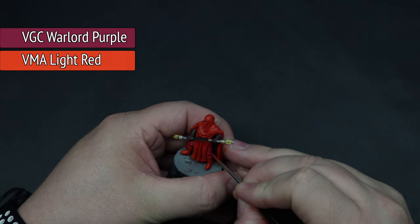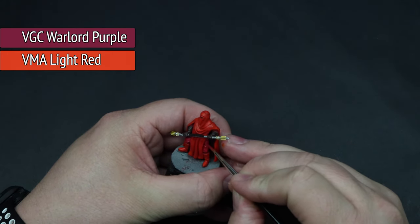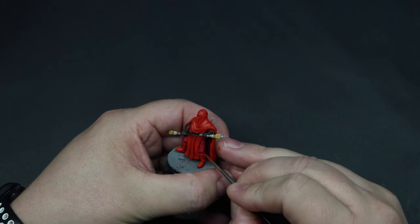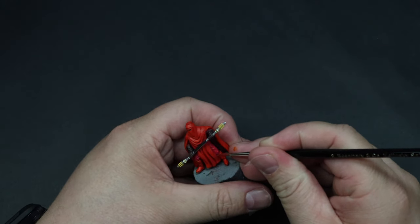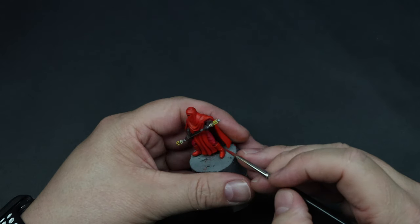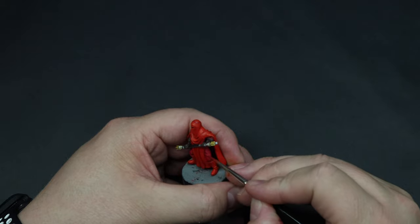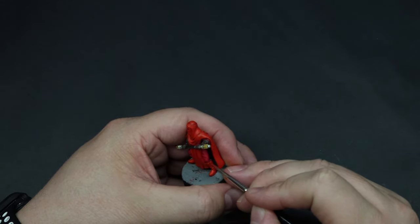Going back to the pants with some Warlord Purple again, but this time we're gonna add in a little bit of our light red so that we can bring the color closer to the cloak, but not quite that color. As always, hit the higher areas, avoid the shadows.